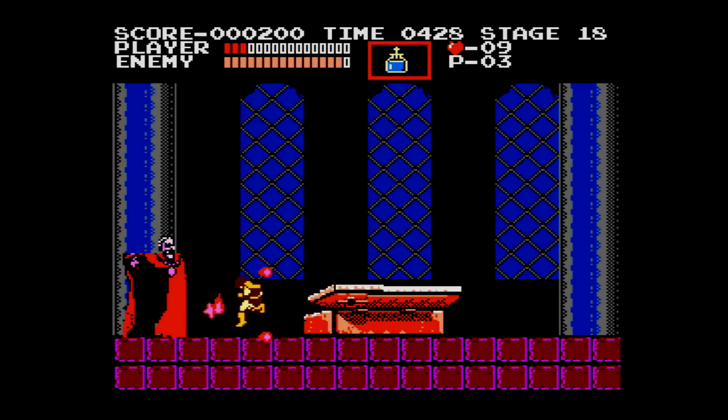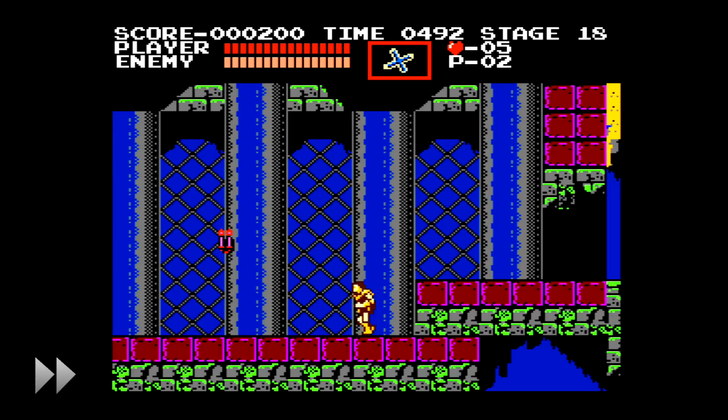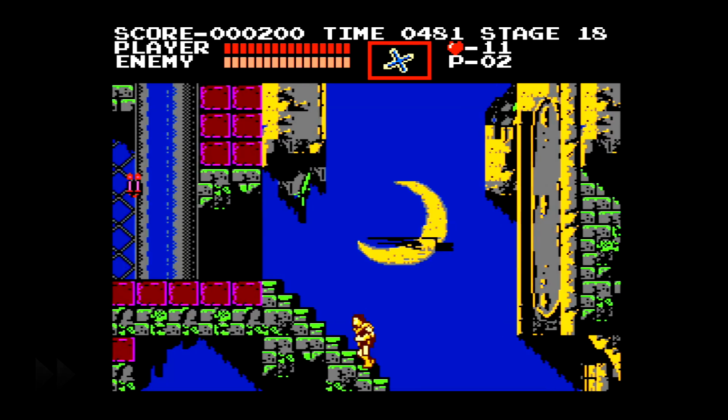If you die at this fight, you won't have many hearts to work with upon revival. A good trick to take advantage of here is walking up and down the stairs repeatedly. Each time you do so, the candles on the upper floor reappear, allowing you to gain more ammunition for this fight.